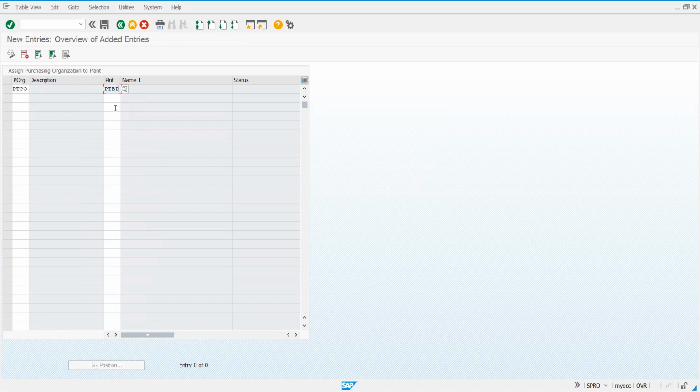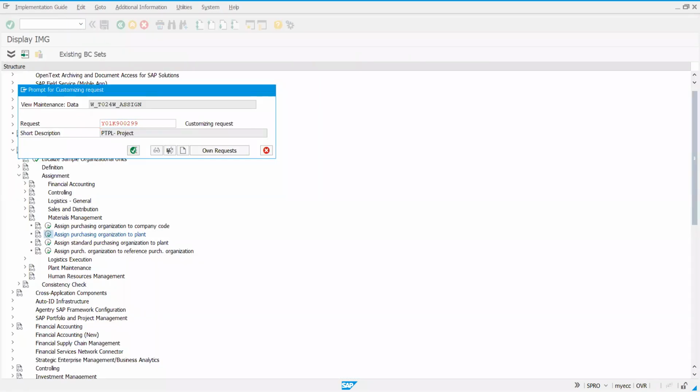These three columns are frozen. I'll just enter this, and it will automatically fill the description. Save it. Shall I? Yeah. So this is also saved.